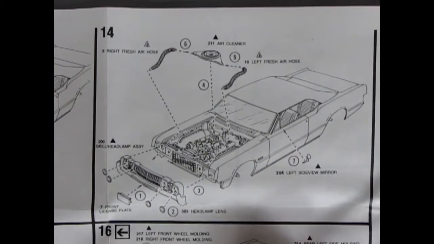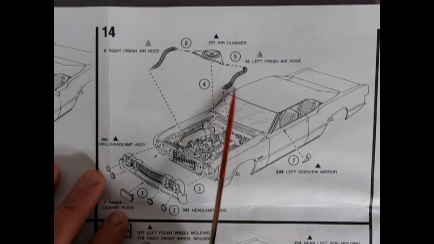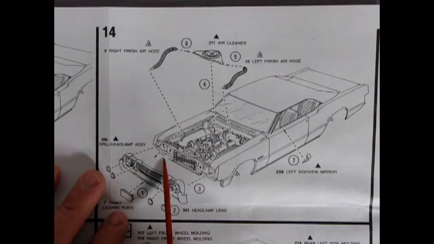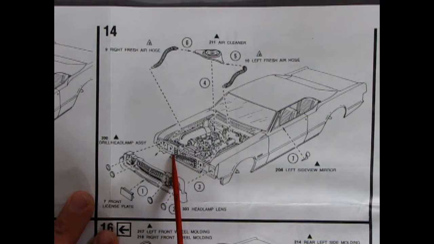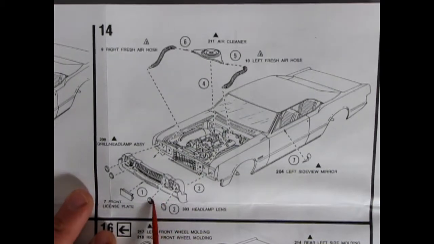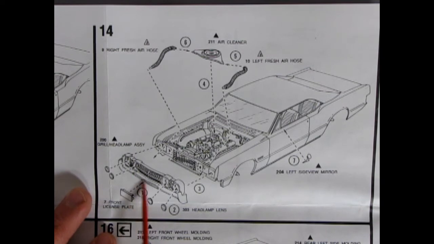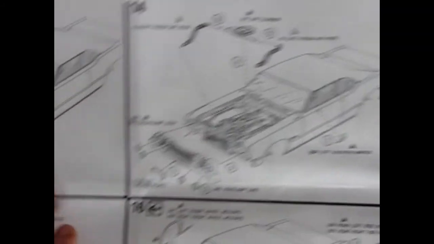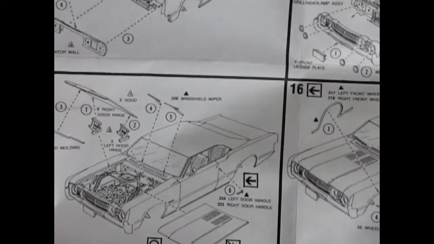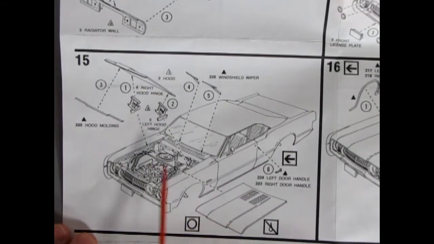And then, we get the exciting part of the under-hood details. You get that nice air cleaner, with the right and left-hand rubber hoses, that are going up to the front for your W-30 forced air induction system. And then, the front grille, with the headlights going in, and another license plate popping on there. Optional, some places didn't use the front license plate, some states, some provinces in Canada, like Alberta, doesn't have one in the front.